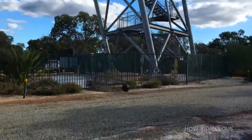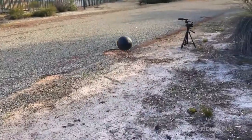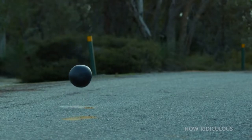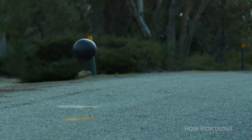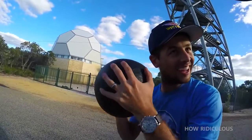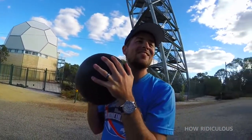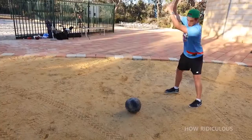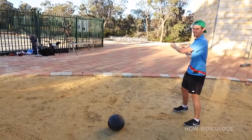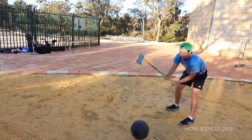You're kidding me! Instead of shattering, the watermelon bounces and remains intact. For the most part, anyway. Is it broken inside? Yeah. It is. It's definitely slushy. Even with an axe, the How Ridiculous boys can't crack this shell. How is it not?